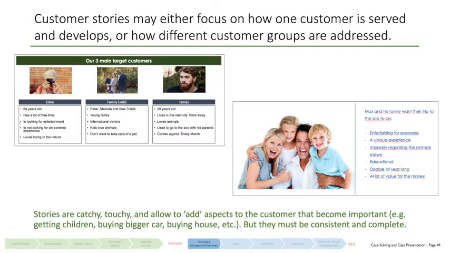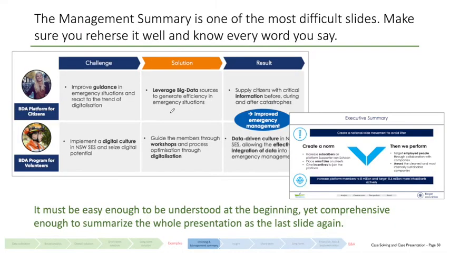If you're using stories, if you're using customers like Simon, you basically have two options. You can either say on the left side that you have three main customer segments and introduce them, like elderly people, family, and youngsters, let's say. Or you can focus on only one single customer. There is no right and wrong, both work. If you choose one of those approaches, you have to make sure that you come back to it frequently. On almost every slide, there must be a reference to either the target group or the family that you are talking about.